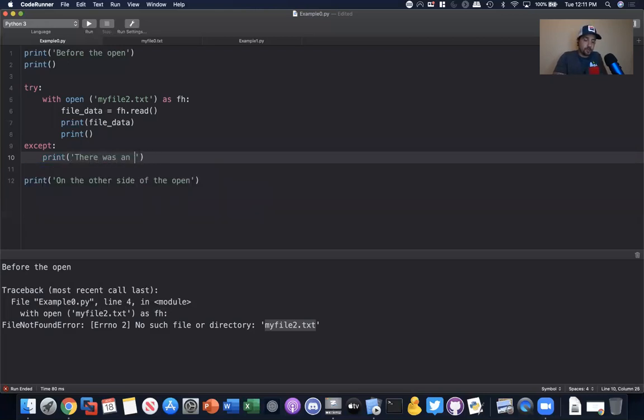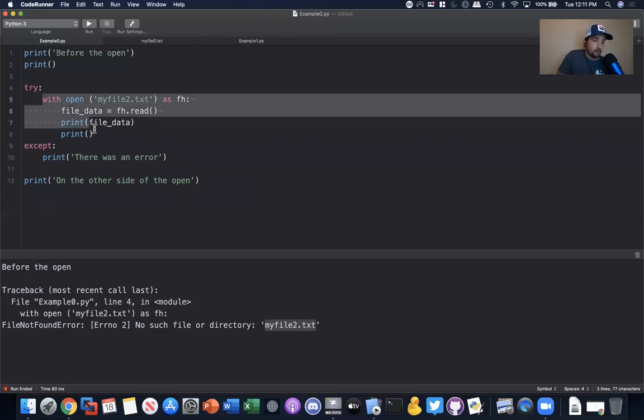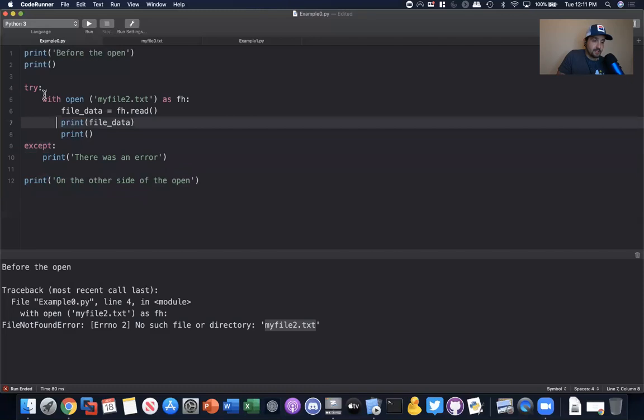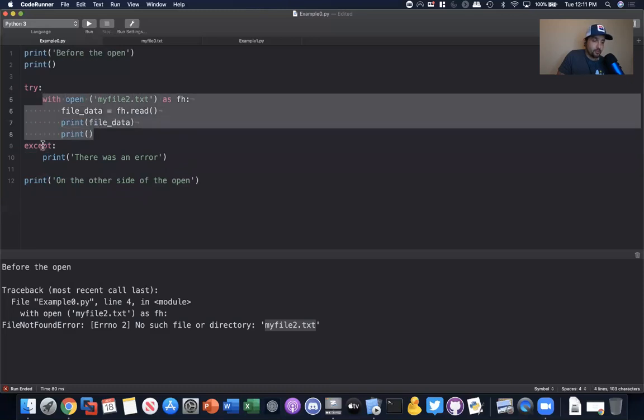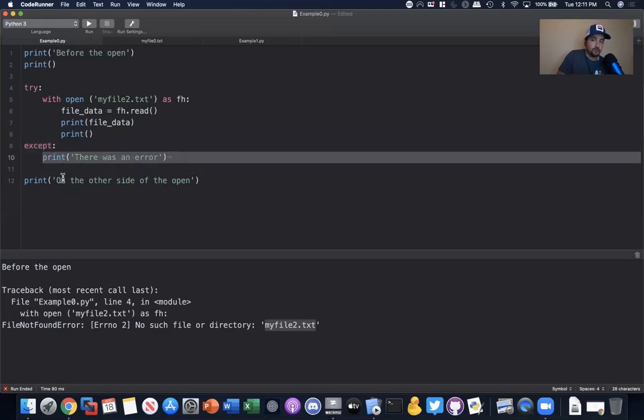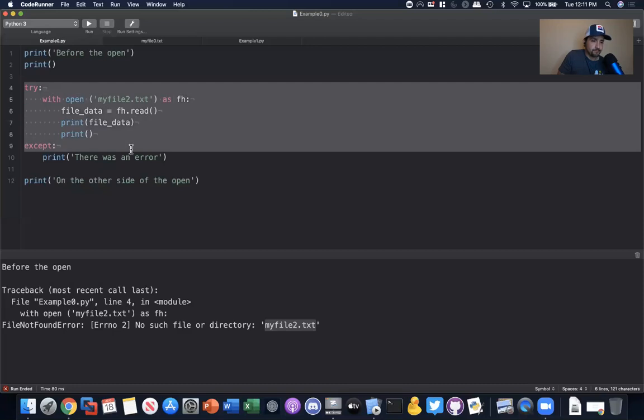So what try except does, it says, okay, we're gonna try this suite of code. If it works good, excellent, continue on. If it doesn't work good, there's a problem, take the exception and do something with it. In this case, I'm saying print there was an error, and then it continues. So this is important because if this goes wrong, it's okay. The program's not gonna crash. It'll continue execution from that point onwards.